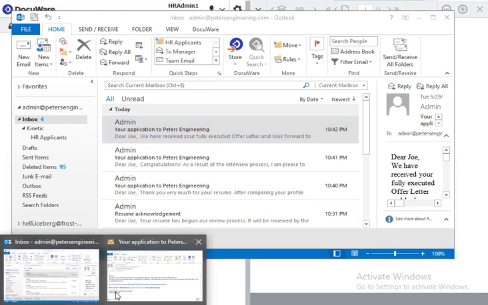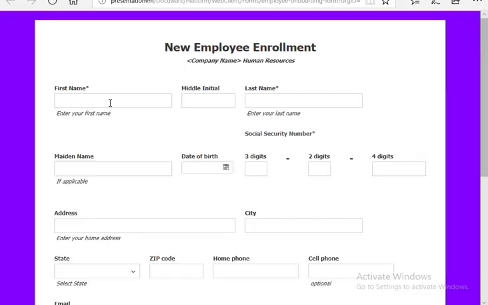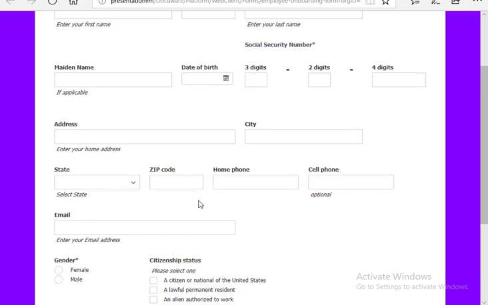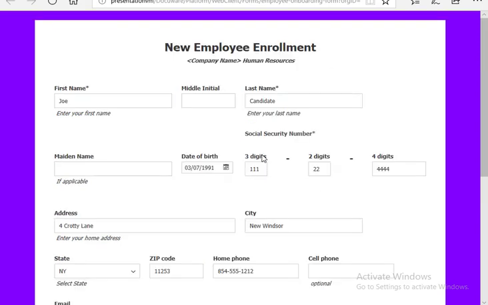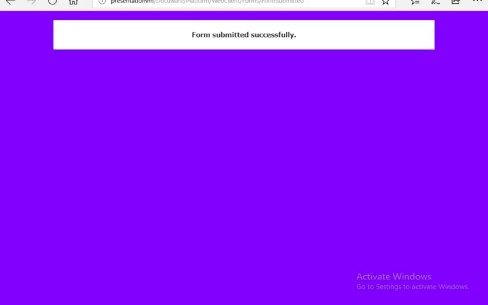process. What it does is allow him to enter information that is common to all of his onboarding documents, his name, his social security number, his address, and then we would pre-populate that onto all of the documents that require it. This form, once it's filled out and submitted, will pre-populate documents that will be ready for him to sign as soon as he starts on his first day.